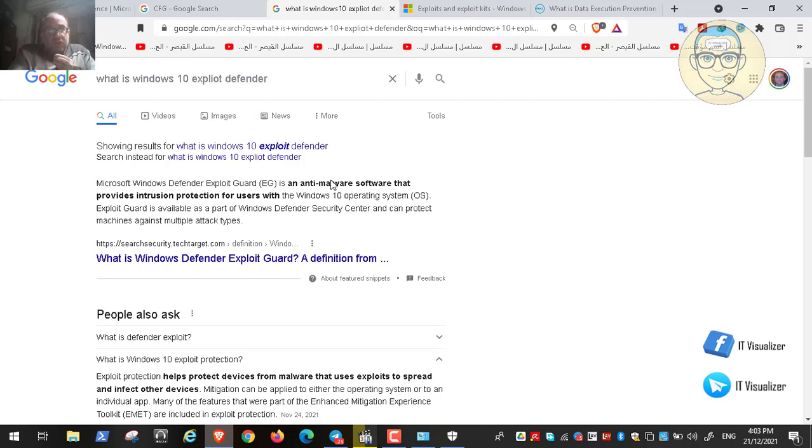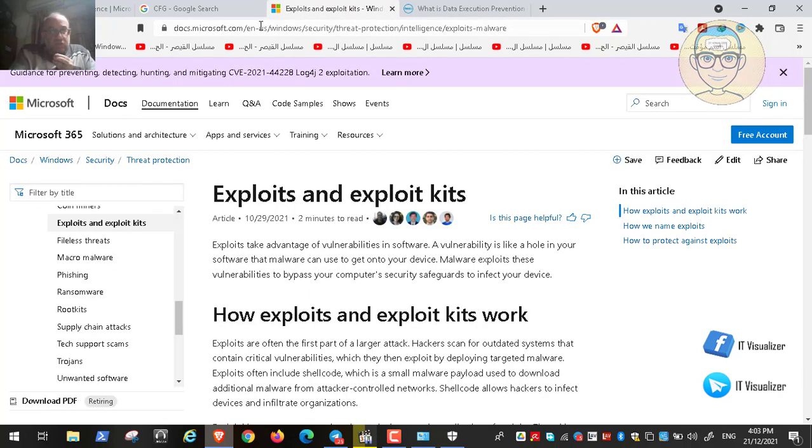First of all, what is Windows Defender Exploit Guard? It is an anti-malware software that provides intrusion prevention for users with the Windows 10 operating system. Exploit protection helps protect devices from malware that uses exploits or security holes in software to spread and infect other devices.